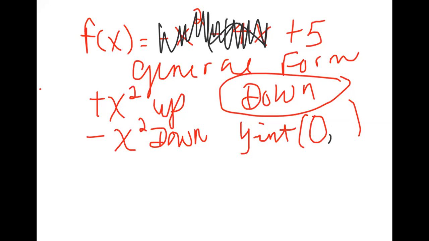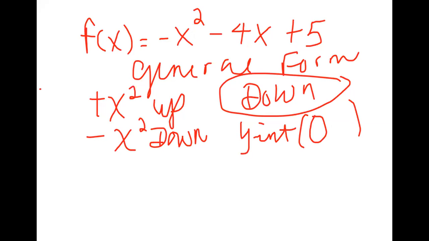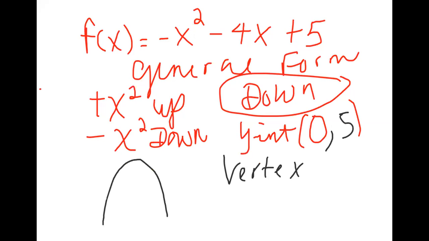So let me go back just slightly. All right, there we go. So we got our y-intercept. Now, the most important point on the graph of a parabola is the vertex, guys. The vertex is the turning point. So the graph is going to look like this. The vertex is going to be up here. That's the most important point on the graph of a parabola. How do we find the vertex?